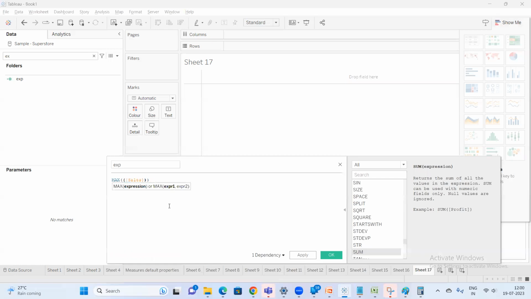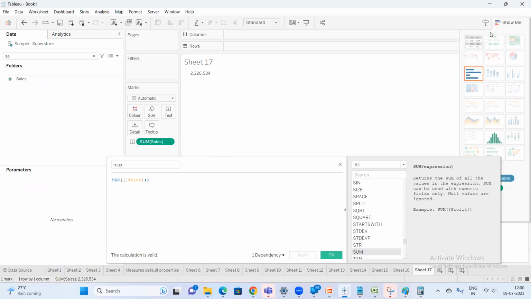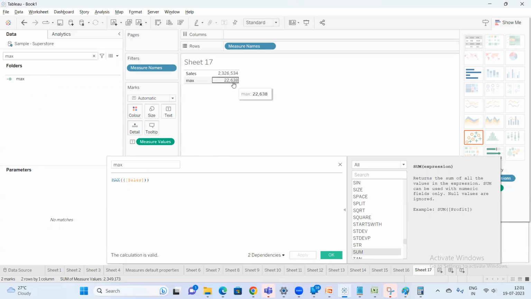You can use only one aggregation at a time, so max of sales, then apply. If you take normal sales, it is 23,26,534. But with the max I have written, it is showing 22,638.